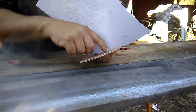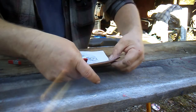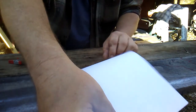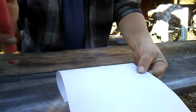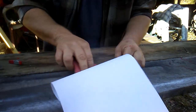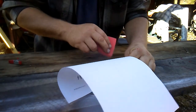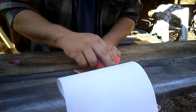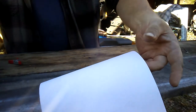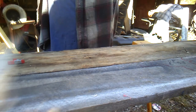Now I'm going to go ahead and just dampen this up with a little bit of cold water, just so that it'll leave the marks in here. So now I'm going to go ahead and just flip that over. And that's just a little damp piece of sponge. What that does is it'll help make the impression in the leather. But I don't want to get it so wet that this paper sticks to it.